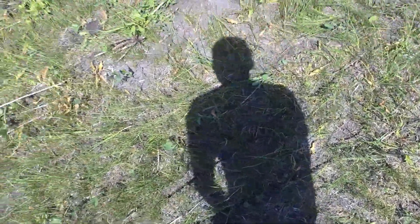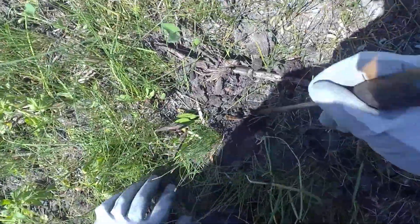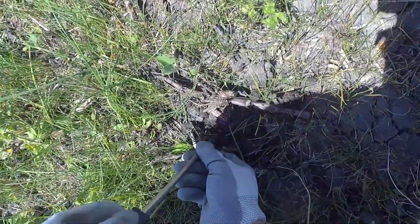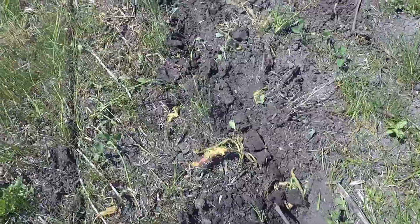There are beans here but they're pretty thin in this low spot — really thin. The ground actually feels not too bad here. It's just thin. You can see the row is pretty good once it gets out of the low spot — gets pretty healthy then. There's a bean right there — about an inch to inch and a half deep — and there's moisture right here. I'm trying to get them a little shallower so they come up quicker and hopefully catch up a little bit. There is moisture in these low spots, so these beans will have a chance.